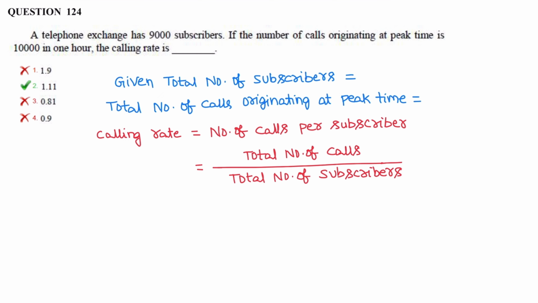Next question. The intrinsic impedance for partially conducting medium is. Here the question is not clearly asked. So we know the formula. The intrinsic impedance of a medium is given as eta is equal to under root j omega mu by sigma plus j omega epsilon. For good dielectric material where sigma by omega epsilon is far less than 1, intrinsic impedance is given as eta is equal to under root mu by epsilon.